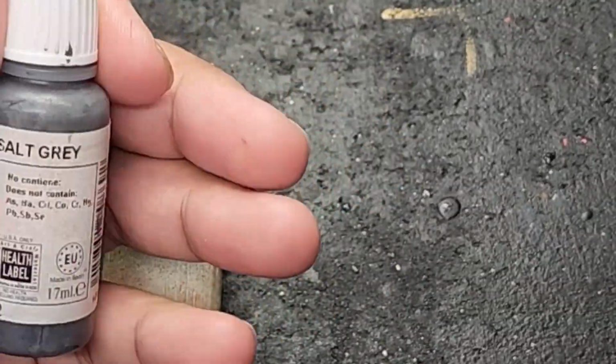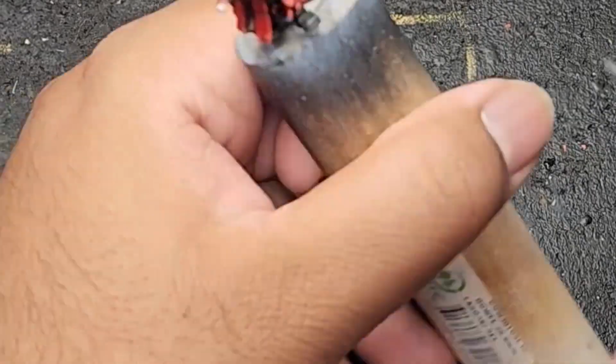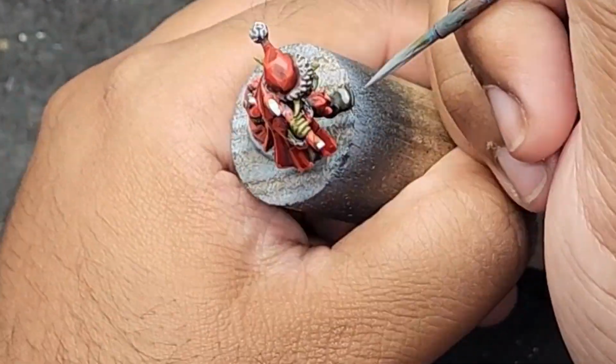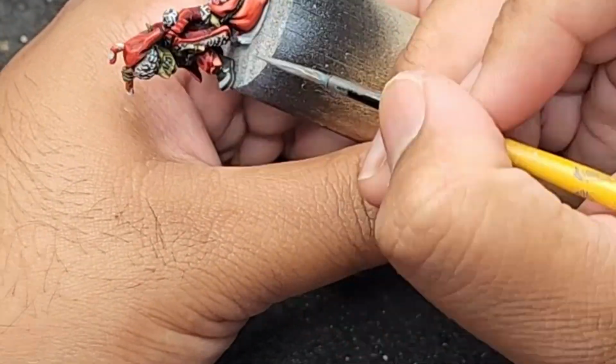To highlight all the black areas, I'm going to come in with Model Color Basalt Gray, and highlight the tops of the boots and any folds and edges of the belt.